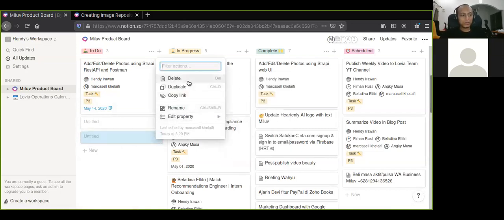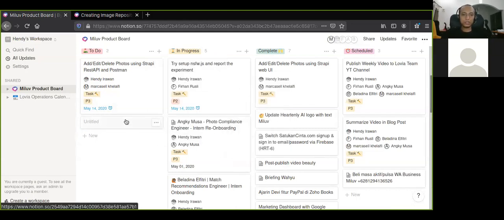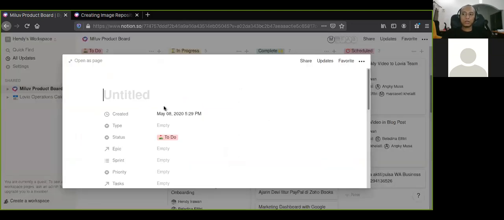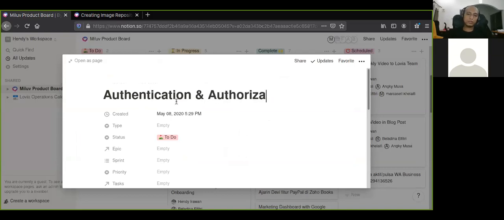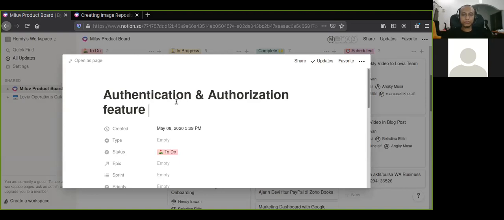So the authentication and authorization features in Strapi, related to the REST API, because the REST API will have an authentication feature, on the Strapi REST API.